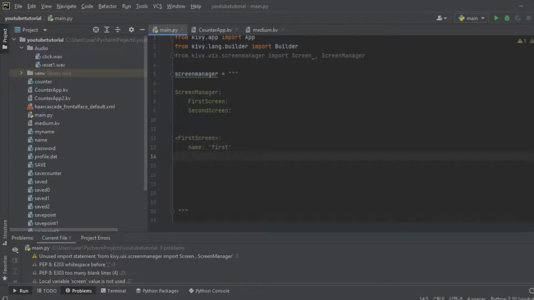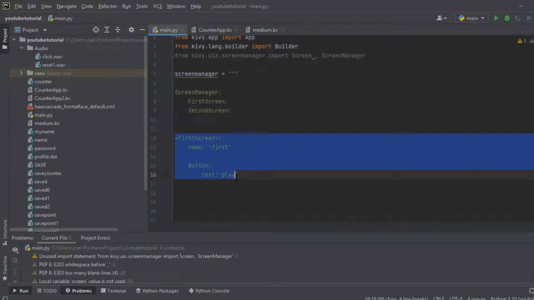Then we are going to create our button and define our button text. Let's call the name of the button play. So we are done with the first screen.